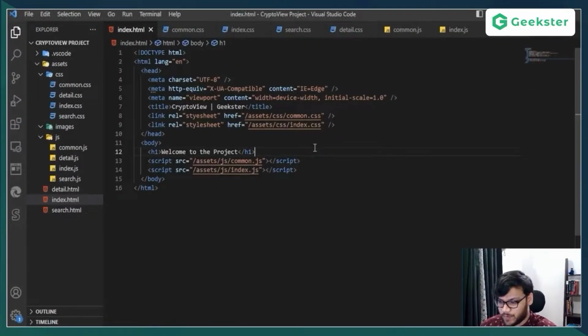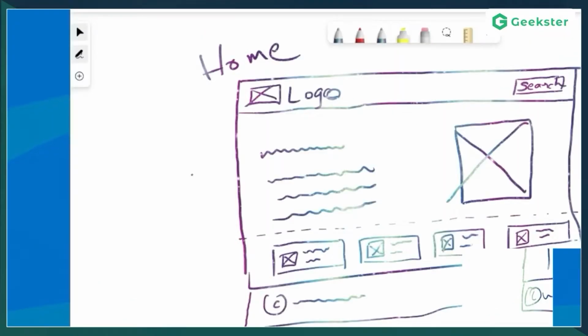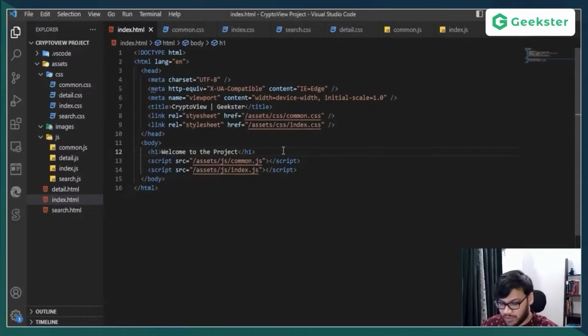So if you remember from my whiteboard, the home page is made up of 3 parts: your navigation, your section, and your footer. Now your section is further divided into 2 sections. That first one is going to be like an about, and then we will have a scrolling card or something like that. Okay, so yeah, you can say a total of 4 sections in that case. So let's go back to our code and let's try to write it down.